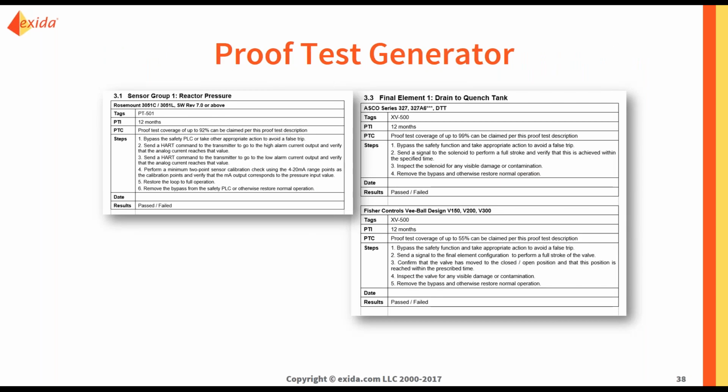And then finally, you have to specify proof tests for your safety instrumented system. Every piece of equipment out there needs a functional test to make sure that, periodically, you go out and make sure that it's working as needed to keep your system safe. Often these proof tests are found in safety manuals for the devices. However, with a tool like this, you can generate a report that has all of the proof tests you need to do for your system in one report. This is done when you choose your equipment out of the SCRH, and again, a huge time saver.